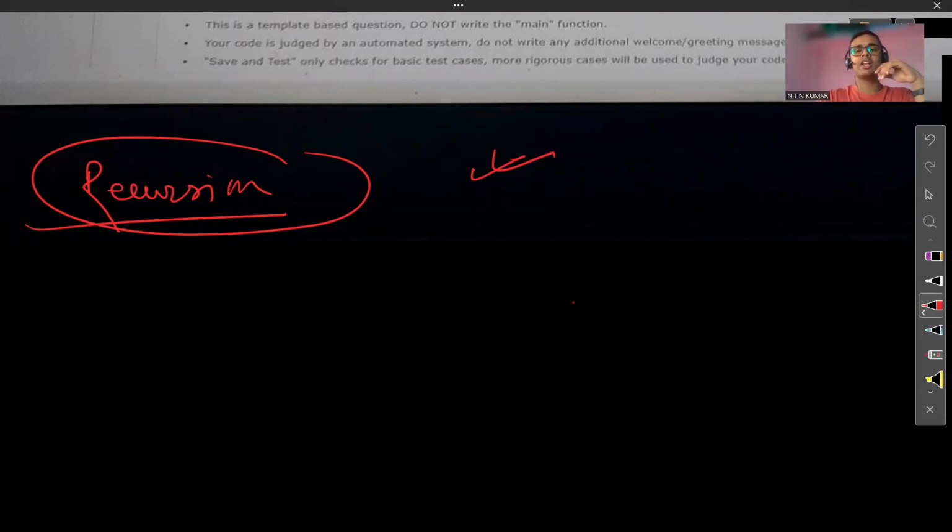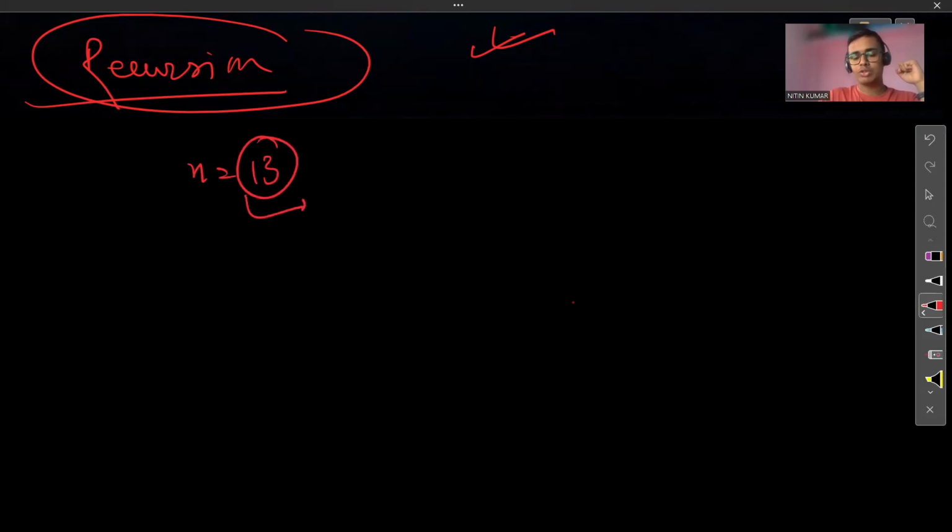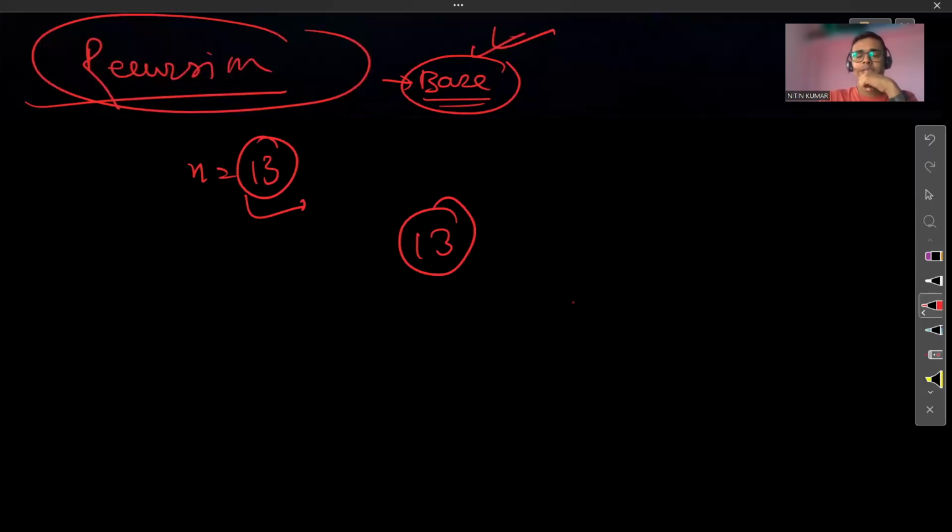But let's now get down to this problem. So now, how are we actually going to use recursion? First we have to take the number for which we have to find the value. So we are using the value 13. Now, one thing we have to observe. For a recursion, we have to consider a base case. This is for sure: whenever the base case is reached, we have to return. And recursion is what? Recursion is a function calling itself. Now one thing we have to observe here is that if we are getting a value of 13, then what squares are we able to take?